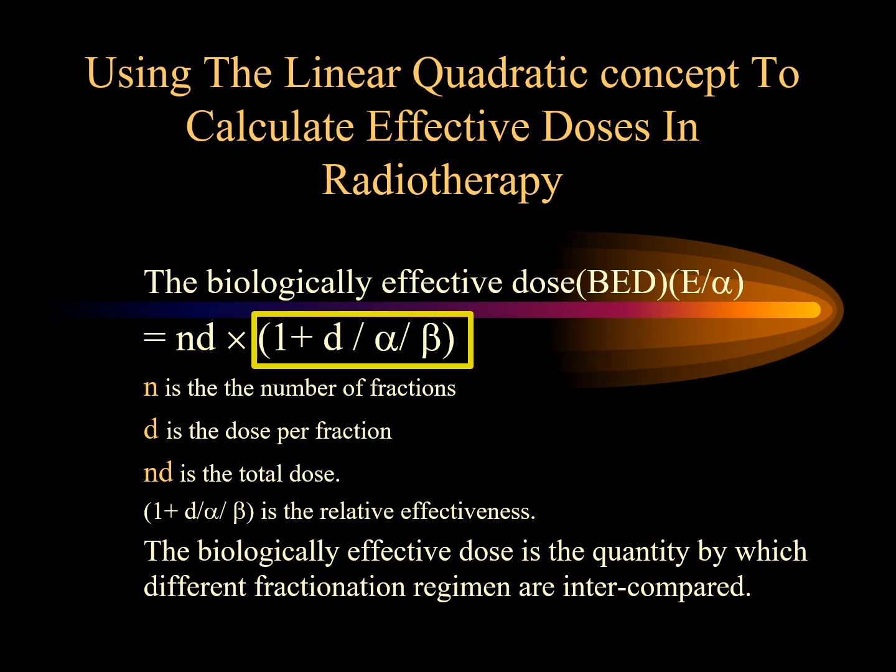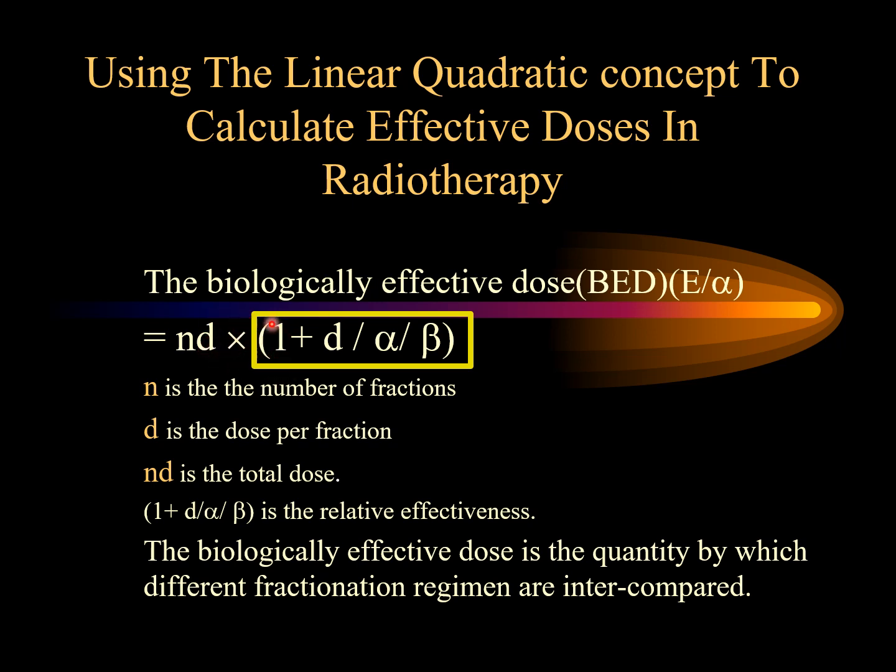I mean, how much you are giving in such a particular tissue. Is it 50 gray? Is it 60 gray? Is it 70 gray? So the total dose should be part of the component of this equation. And that's why you can see here in the equation that there is the ND. N is the number of fractions, as you can see here, and D is the dose per fraction. And I would like you to keep it like that, because it will allow you to change the D and N separately. If you want to just put here the total dose, that's also fine.